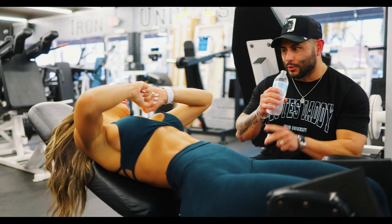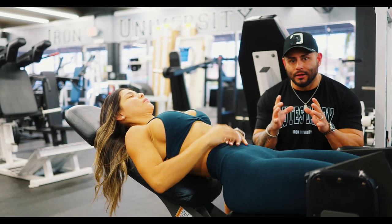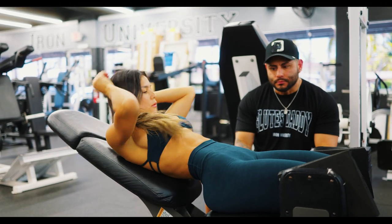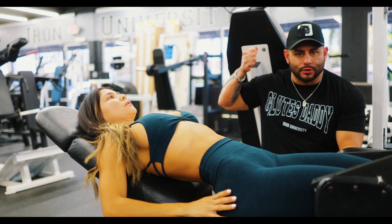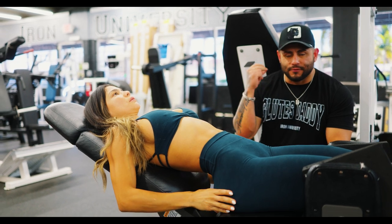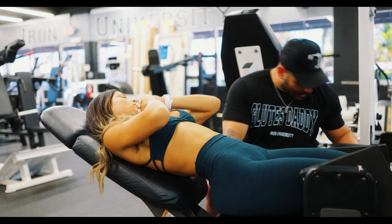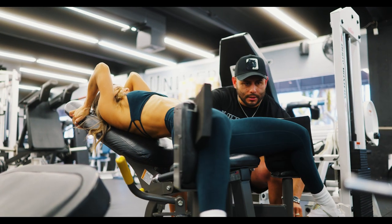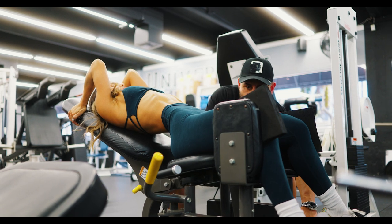So you're always supposed to hold it. That's called bracing. You always want to brace your entire body before doing an exercise. Because if you're not bracing and you have a weight over your shoulders, you could literally mess up the whole set and your spine in that one second. Go. Squeeze. Squeeze.